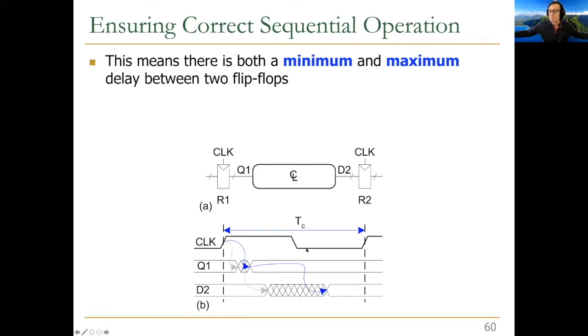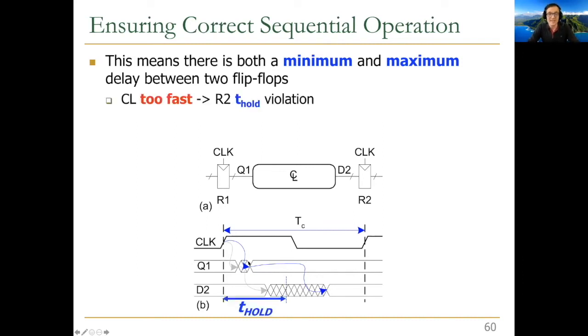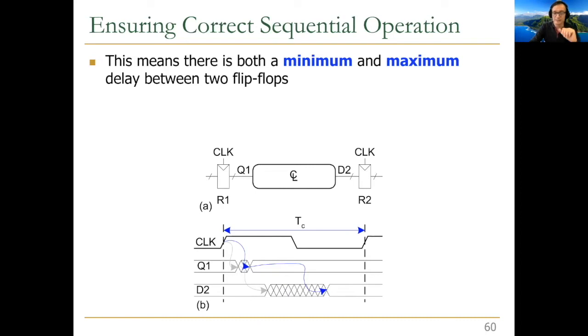During that time, you are going to compute in the combinational logic, right? At this point, the data value is going to be latched. After some point, Q1 will be completely available to the combinational logic, as you can see over here, which is this part, the clock to Q1 propagation delay. And after some point, the combinational logic will settle. That's the Q1 to D2 propagation delay, which is really the propagation delay of this combinational logic. Then you need to have enough setup time over here, but then there needs to be some hold time over here, as we will see also. So let's take a look at the hold time over here first.